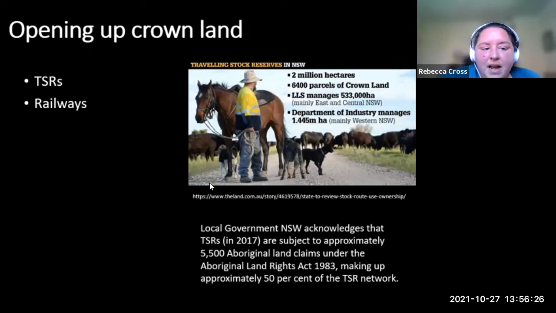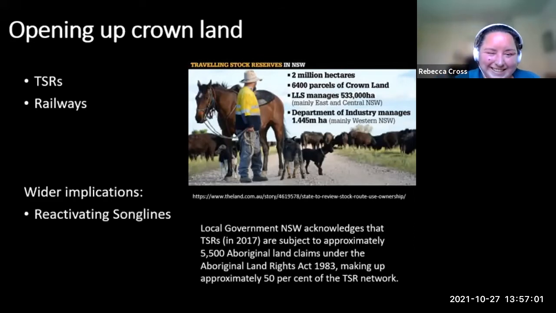land claims. And so there's a lot of questions there around how you could open up these places, because travelling stock routes and railways are usually where the best remnants of grasslands still exist in country. And so Black Duck Foods and Deep High are currently looking at this and how they could open up these types of Crown land to benefit and be part of Indigenous enterprise. And I'll end there so that I don't go too much further.